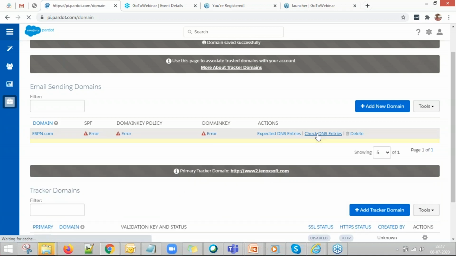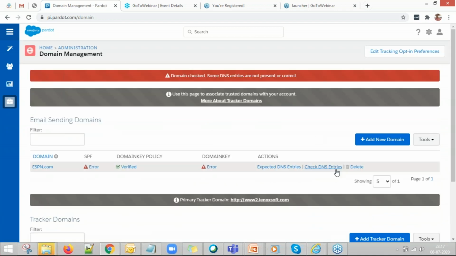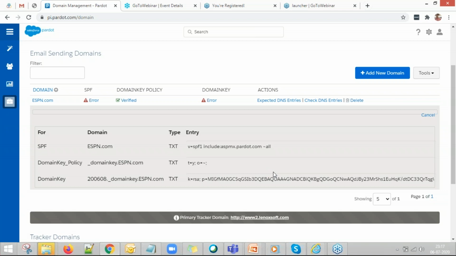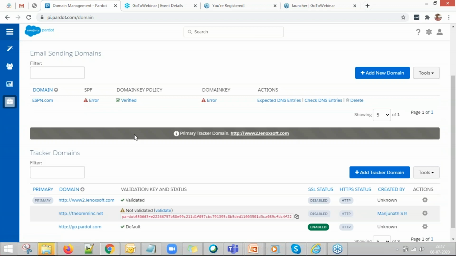When you click check once again, once the SPF records and domain keys are in the DNS server and fixed, it will be automatically verified, and the error which we are seeing here will also be resolved.